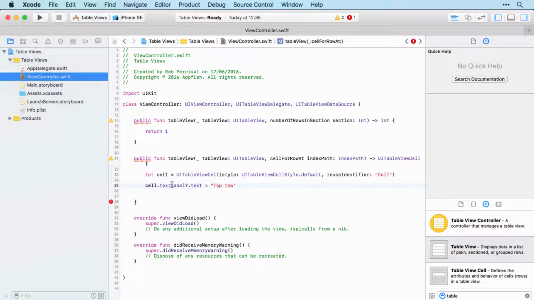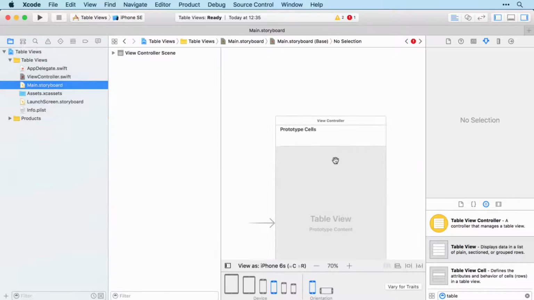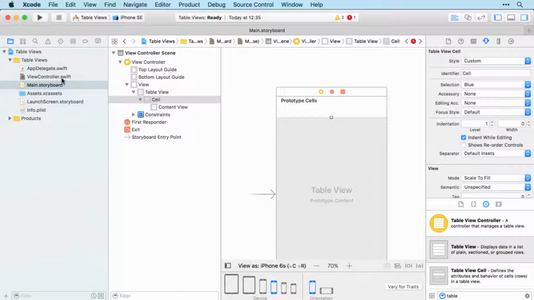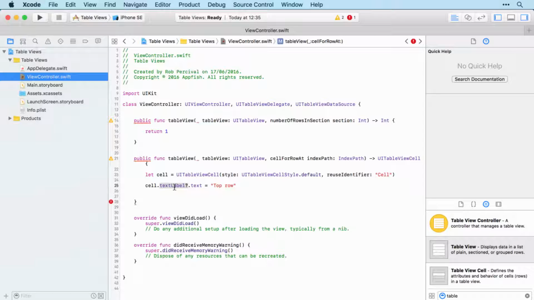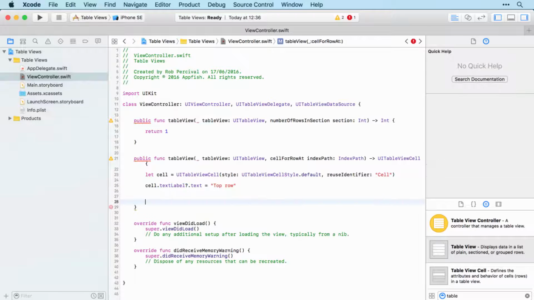That means that it's possible for this text label not to exist, but we know that it will because we created the cell over here, and so we know it will have a text label attached to it. But we just need to put a question mark there to make it clear that we're aware that it's possible that this text label won't exist, even though we know that it will. Okay, so we've created our cell, we've given it a reuse identifier and a style, and we've set the text to top row.